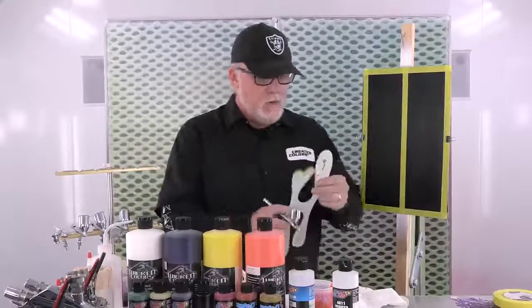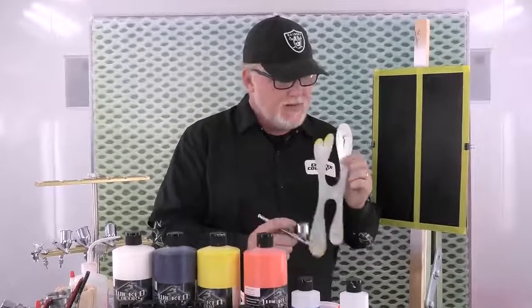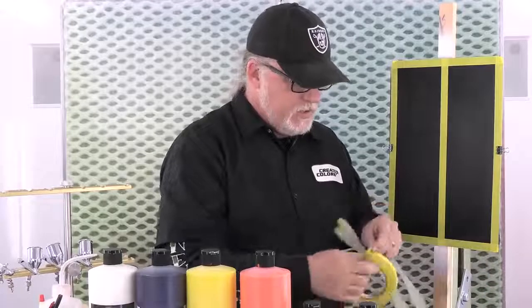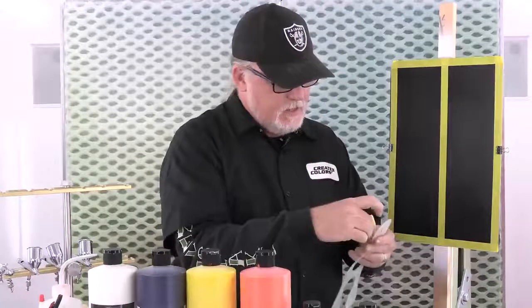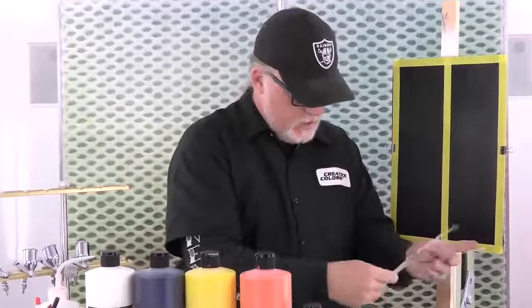If you're wondering what that little sperm looking dude right there is, it's a little ember. I'm gonna tape him off because I don't want any overspray from that. So if you ever see these stencils and they're taped off like that, it's because I'm not using him right now. There we go, that's good.